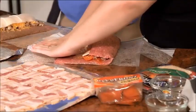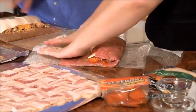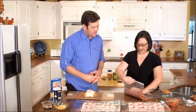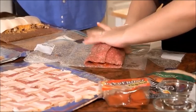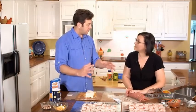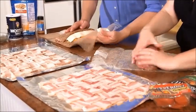It's fine, okay, let me show you what to do. Another reason for using a pound and a half of ground beef is because you can kind of freehand it. Absolutely. Okay, roll that over. Roll that over. And whatever doesn't stay inside, the bacon will take care of, right? Absolutely. But the secret is to take everything that's inside and weld the hamburger all the way around. Yes, sir, you want to seal it up as good as you can get it. Roll that over.